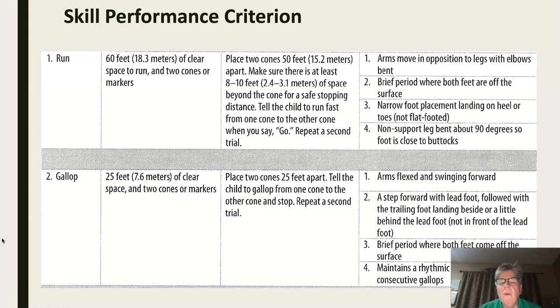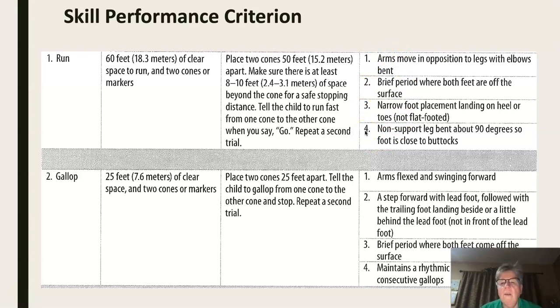And then in the middle column, it identifies where you need to place that equipment if you need to place it anywhere, and then it gives some specific directions as to what you're going to need to specifically tell the child what to do. And then it reminds you to complete a second trial.